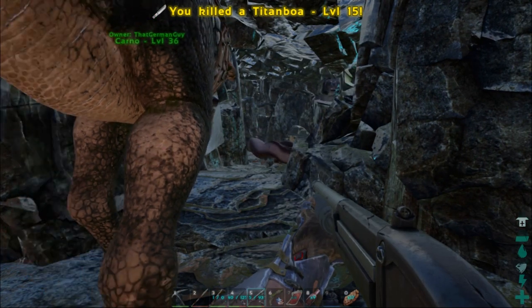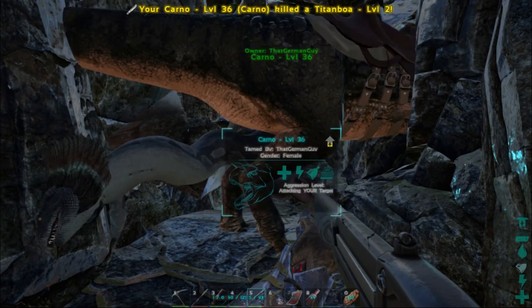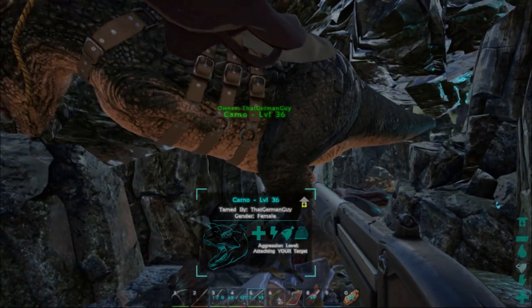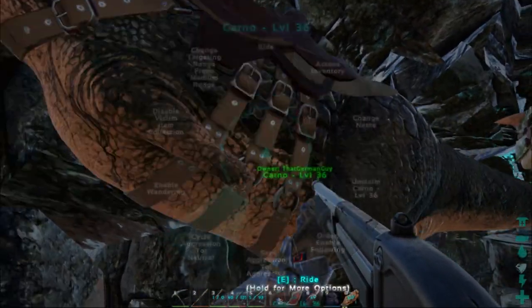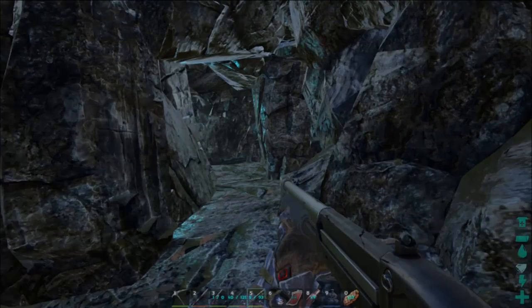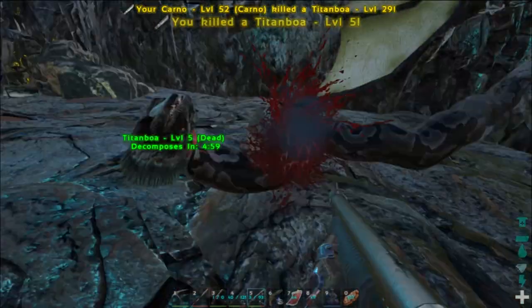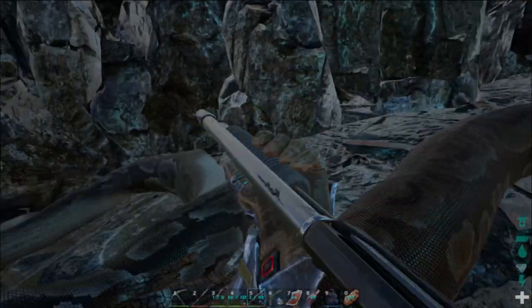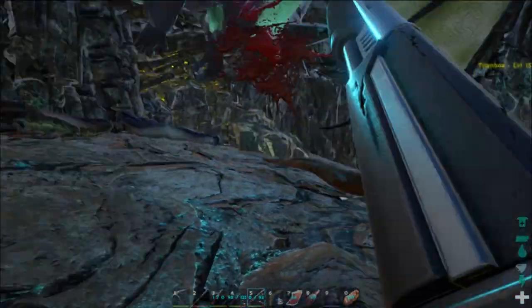Do we want to set these guys on neutral? Oh, wait. Did he just get through on his own? No, I don't think so. I don't think we can get through it, man. All right, neutral. I'm sure they'll be fine by themselves on neutral. Oh, wow, that Titan boa is level 29. Holy crap. Okay, so set him to neutral. There we go. So we're going to head in, man.